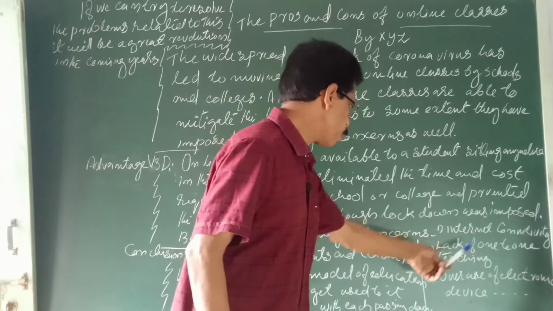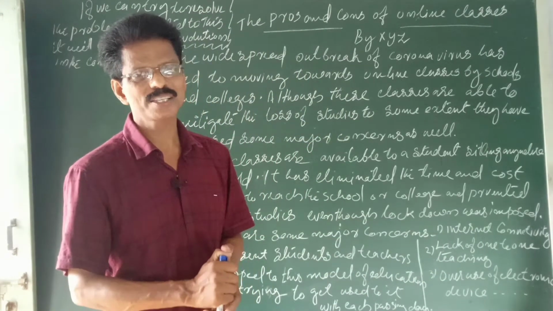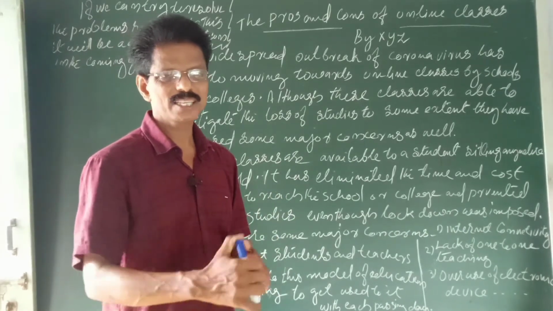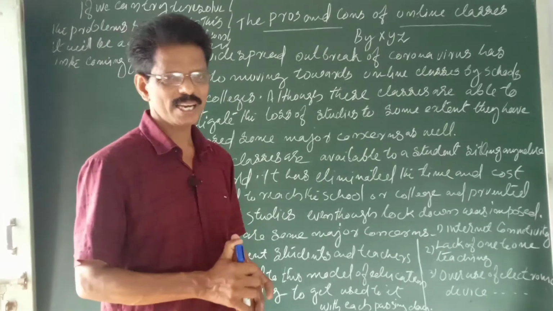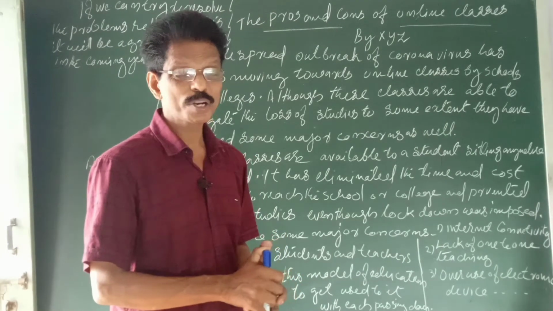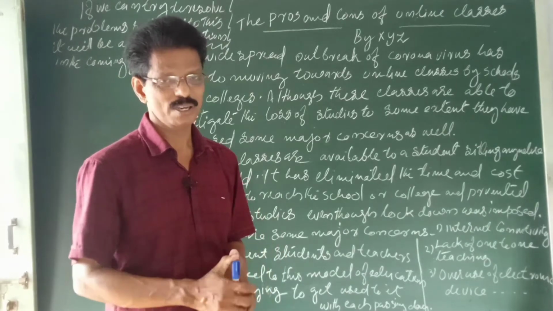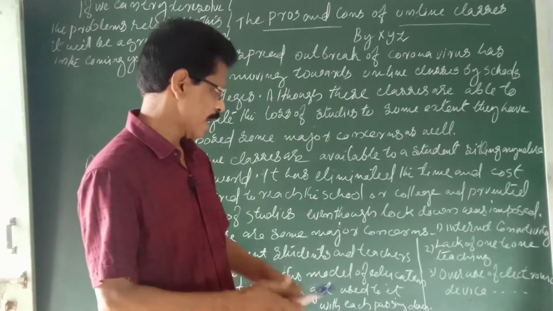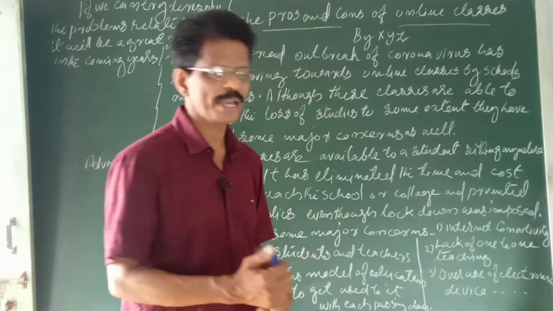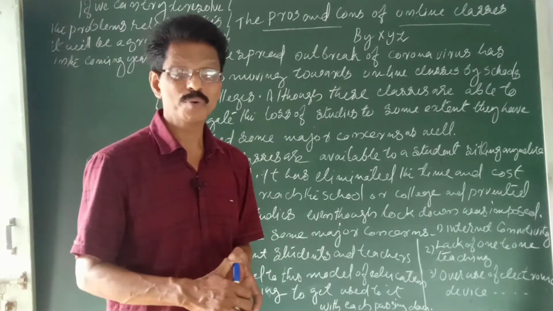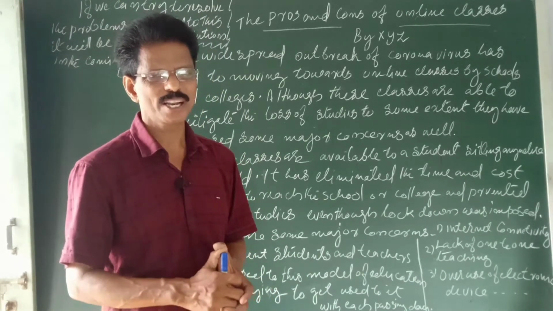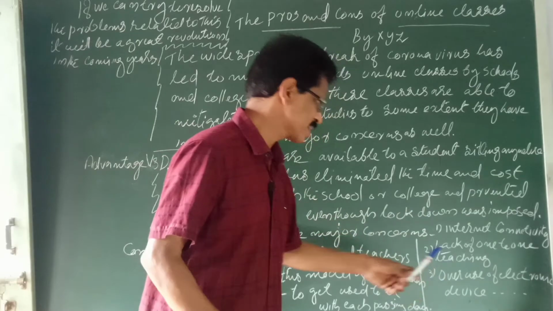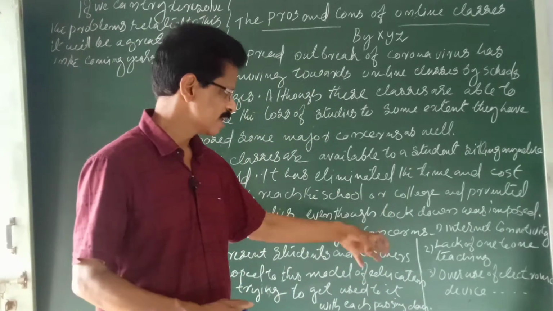Then, lack of one-to-one teaching. So you are passively listening to what the teacher says. Direct conversation, direct teaching is not possible. The teacher cannot know what you are doing, and you are not able to show or express your response to the lessons taught in the online class. And overuse of electronic devices might cause some health issues. Sitting for hours continuously using these devices may cause some health problems too. These are the three main drawbacks of online classes. So explain in three sentences.